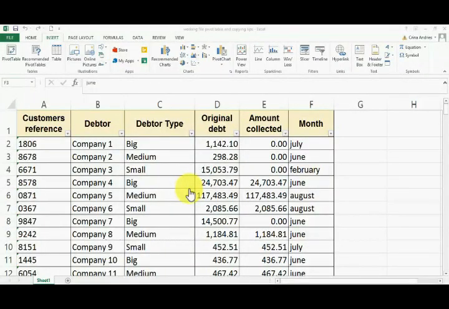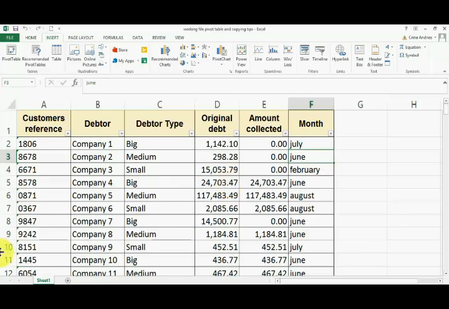Hello and welcome back. In this lesson, I'll present you something very interesting and easy to apply when using pivot table. I often use pivot table in my project because it's something that helps me to see the big picture of my data, to have a clear image about what I have in my database.